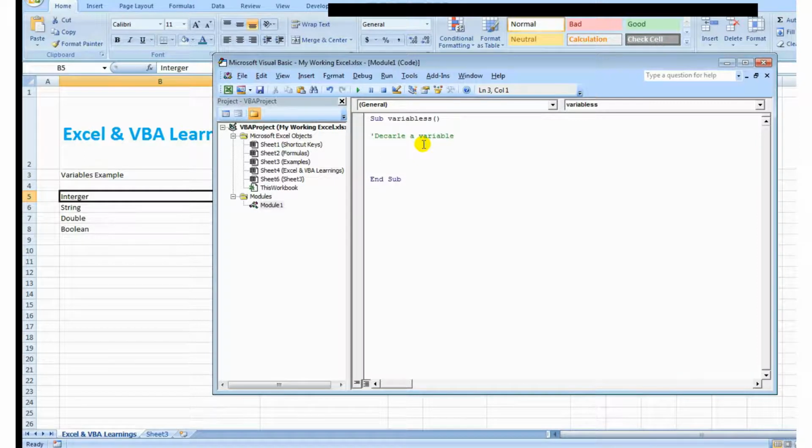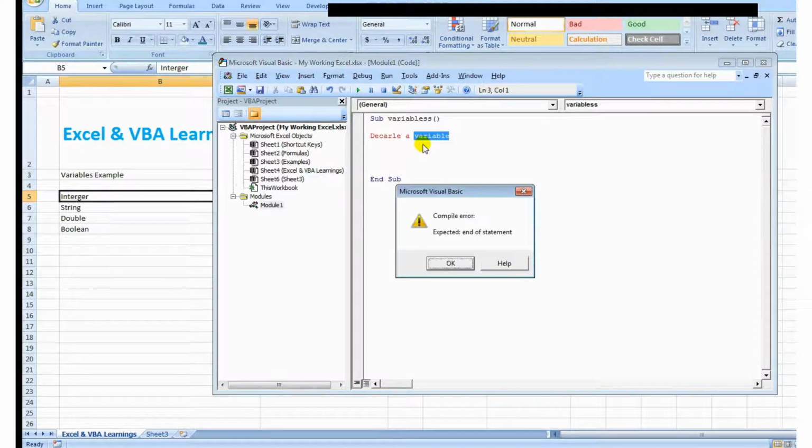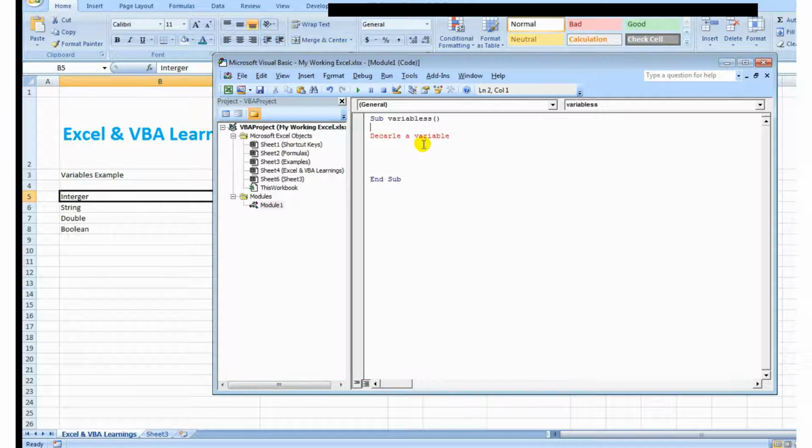If I remove the single inverted comma and press enter, it will give me an error. Writing a comment in VBA is a good option so that we understand what we have done. It is good to comment before writing any code.